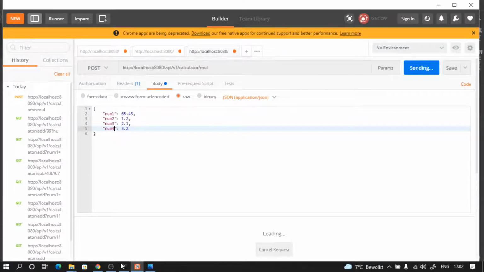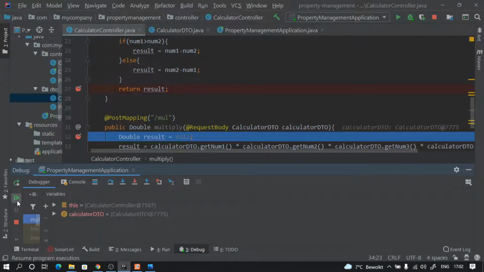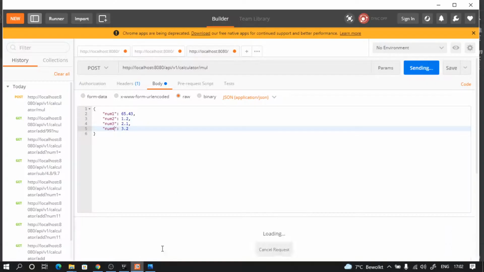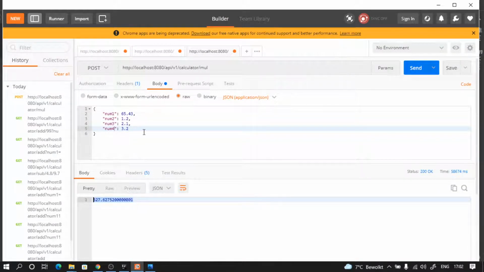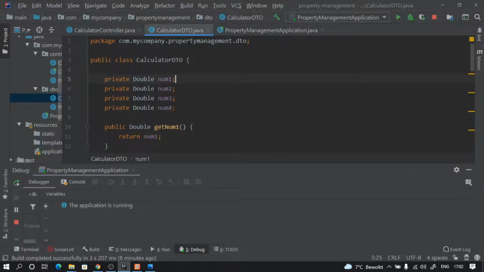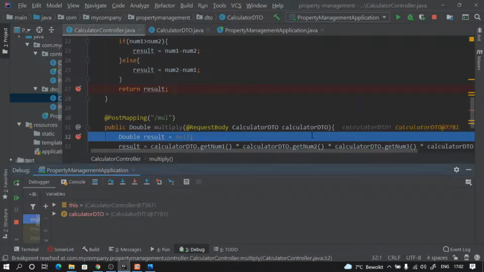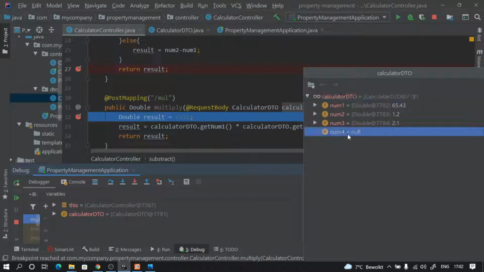And now if I go ahead and resume the program, then we will see the response will be coming to us. And here we can see the response. Let's say I by mistake say num41 instead of num4. But in our Java variable, there is nothing called num41. So let's see what will happen. Run this. Nothing will break. But if I hover now, you will see the value of num4 is null.